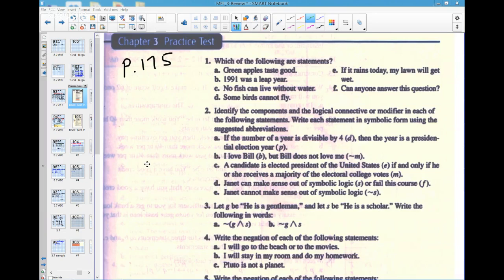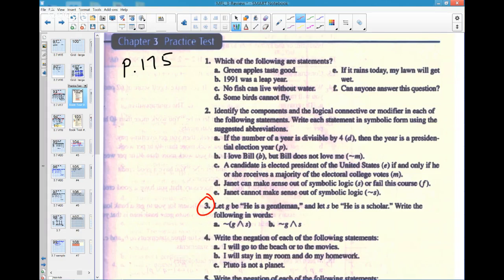So, to answer your question, are there any tricks to learning how to write negations? De Morgan's law. I wouldn't call it a trick, but you definitely need to know De Morgan's law. If I ask you, for example, look at the one right on this page. Number three is already checking to see, does this guy know De Morgan?